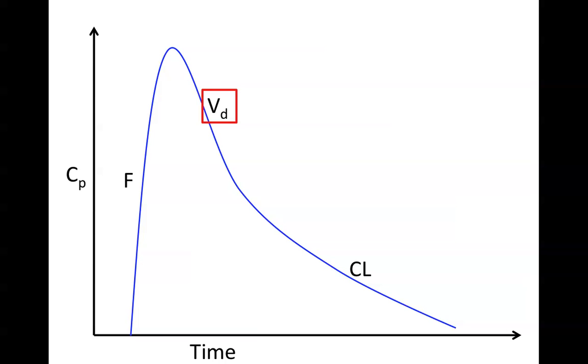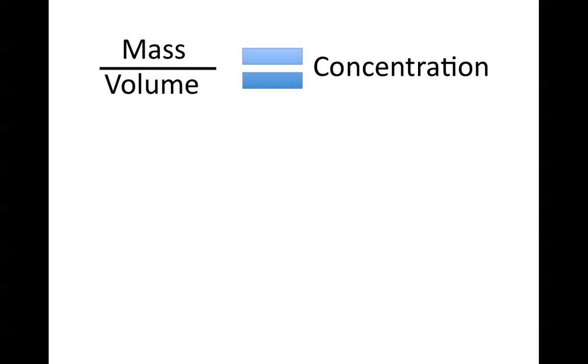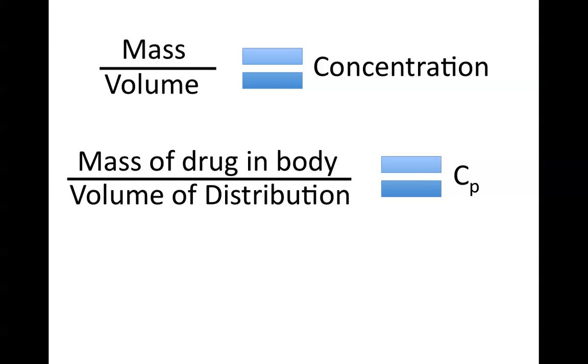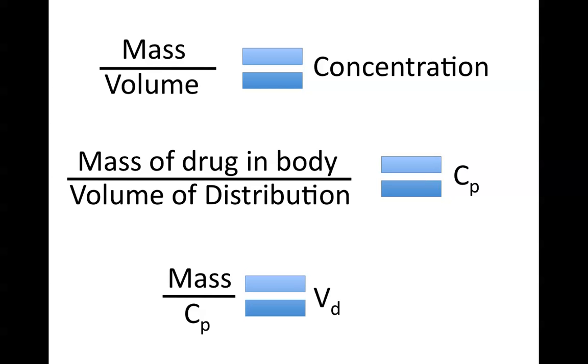The next part of the curve is the VD, the volume of distribution. So mass over volume, most people are familiar with that being equal to the concentration. And in the situation we've just described, we know mass, which is the mass of drug in the body. That's how much drug makes it into the body. And we know a concentration we just talked about, which was the plasma concentration. So the only variable that we need left here is volume, and we can just make it up because we have the other 2, and we'll say that's the volume of distribution, and rearrange the equation and define it, which is just mass of drug in the body divided by plasma concentration. So we've just defined this variable, the volume of distribution, with this equation.